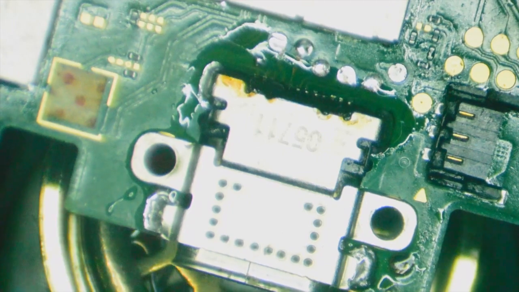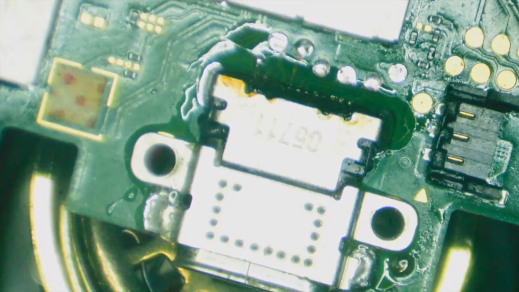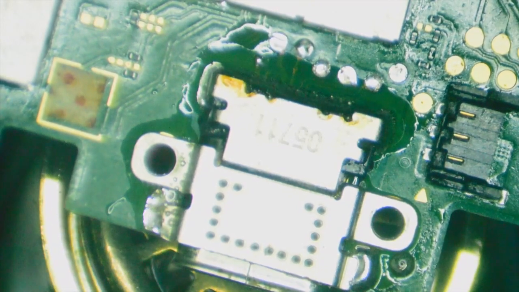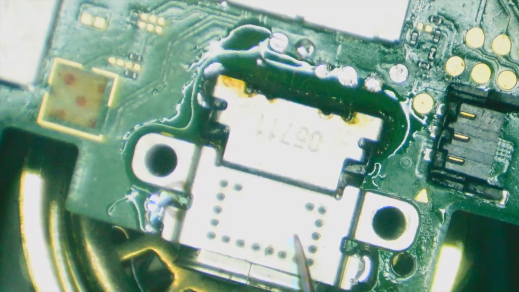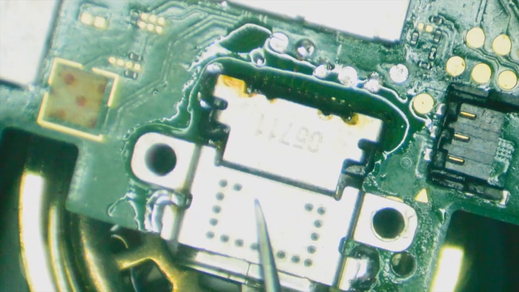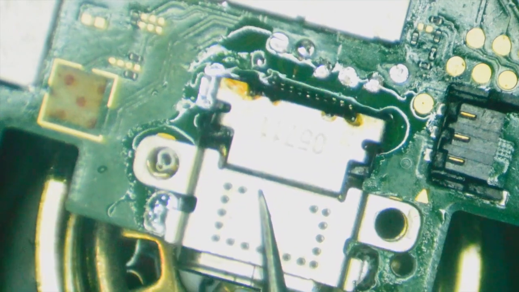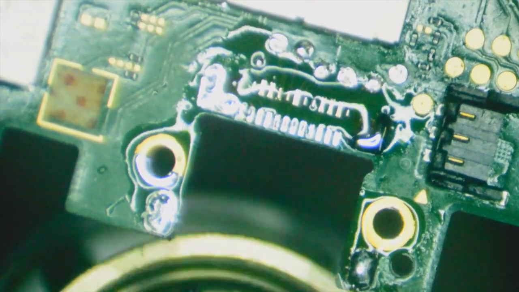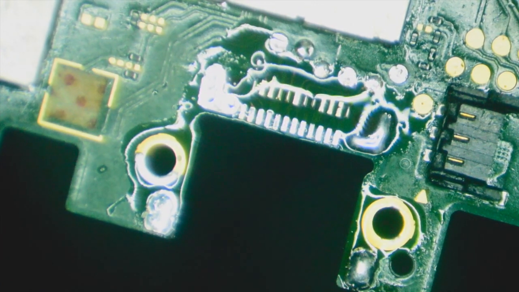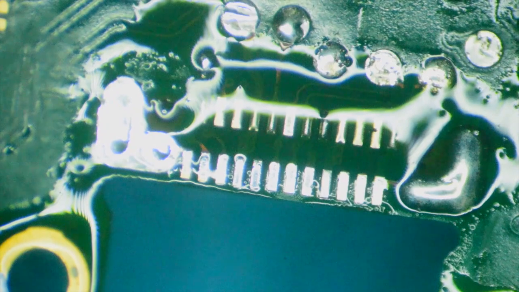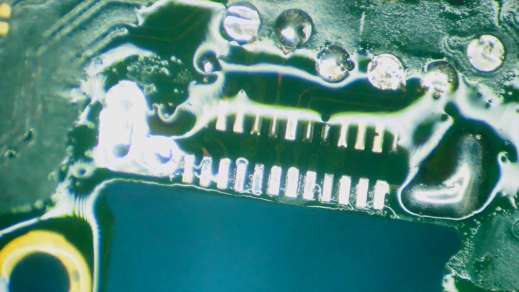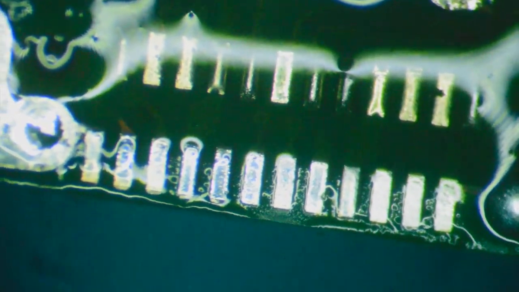I'm going to put the heat directly underneath the port here. What we're looking for is the solder to just liquify. Looks like the flux is doing its work here, which is good. Looks like the port is already ready to come up. It looks like we may have all of our lines there. I was literally certain we were going to have lines that were gone, just traces missing everywhere. I felt it in my spirit, but apparently it's just not the case.